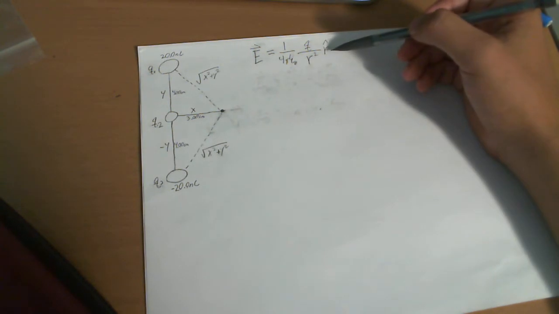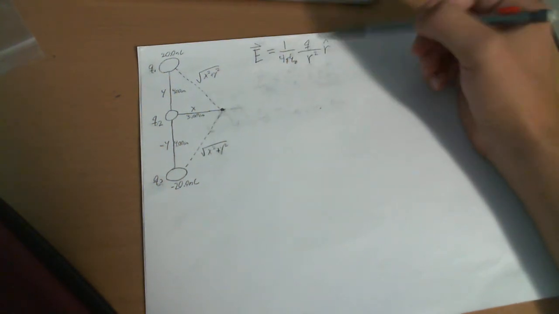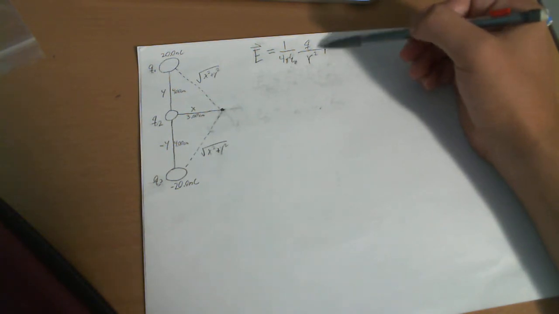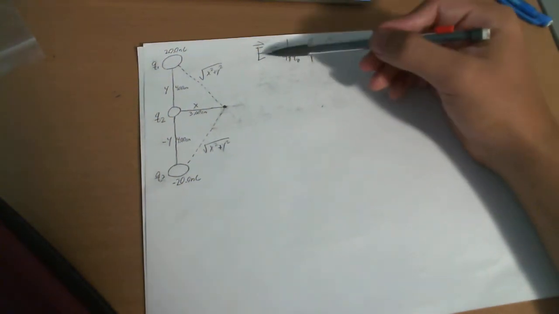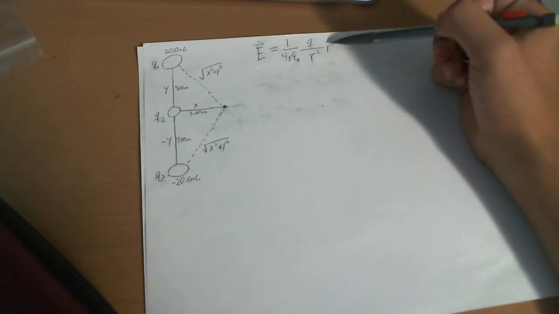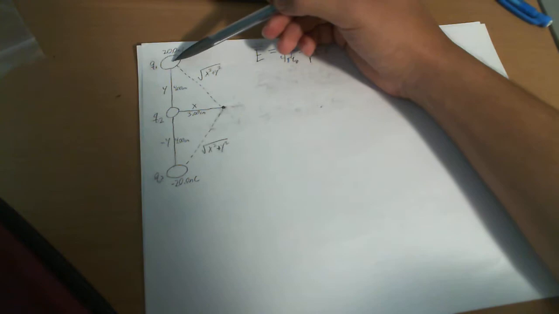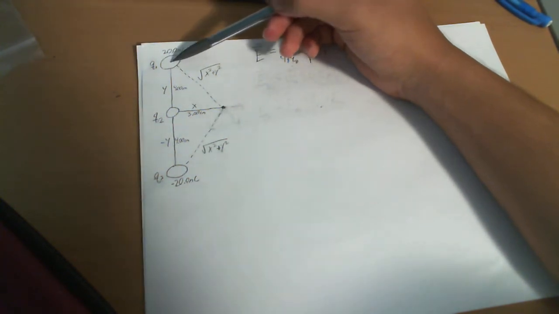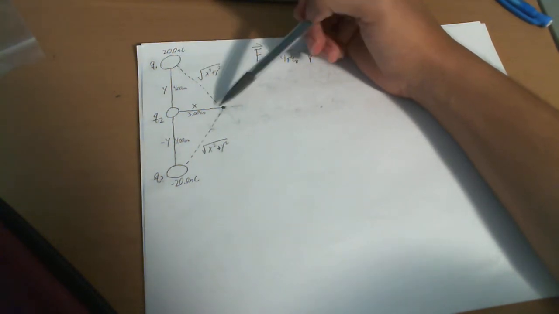In this case here, in the formula, the arrow over the E indicates that this is a vector quantity. Also, the R hat unit vector. This unit vector is called R hat because what this is saying is that the electric field vector is going to be directed along the direction of R. So R is going to be the line connecting the charge Q and the point of interest, and R hat is going to be pointing in a direction along that line, either away from the charge or towards the charge.